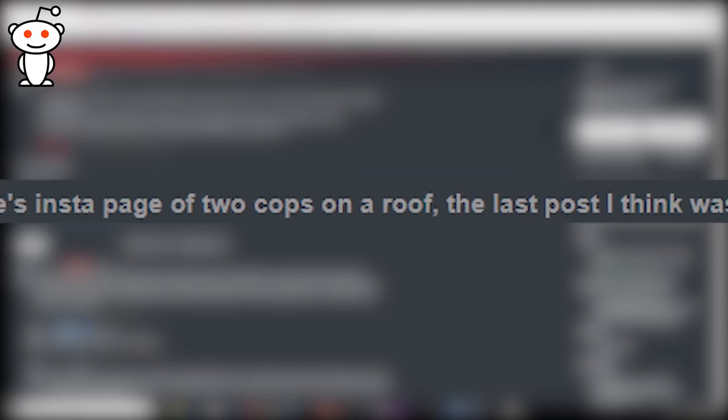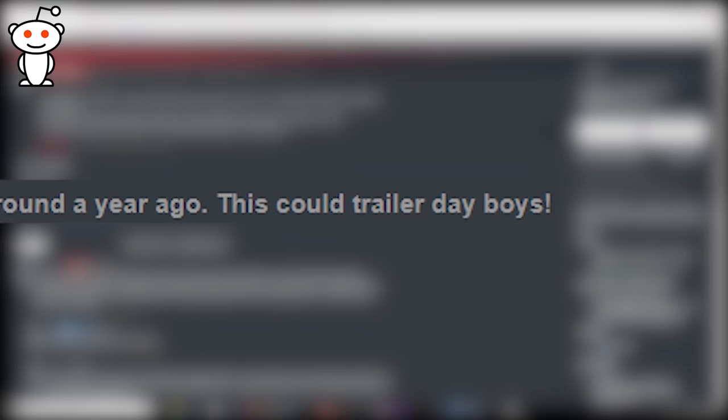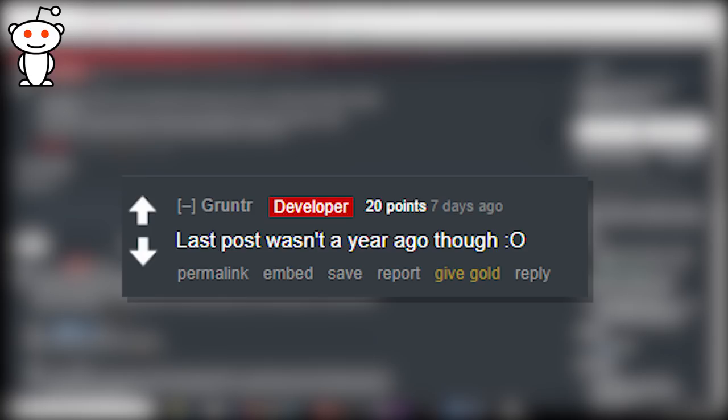Up next we have, 10 minutes ago, a picture was posted at the game's Insta page of two cops on a roof. The last post, I think, was around a year ago. This could be trailer day, boys. Boy, was he wrong. What was it submitted, 7 days ago? Ooh. And the developer replies with, last post wasn't a year ago, though. All right, moving on to the next one.